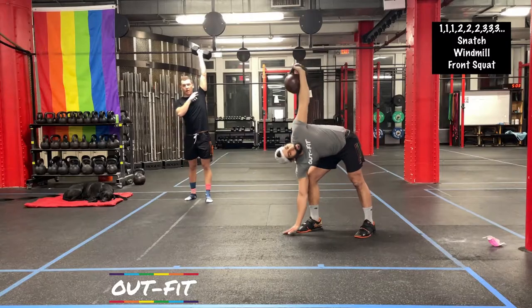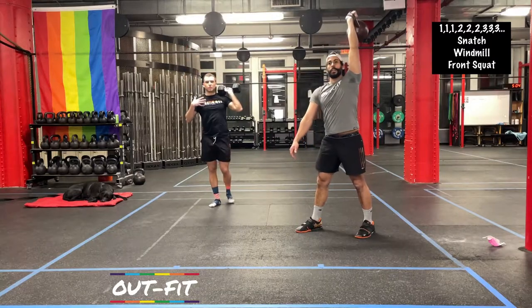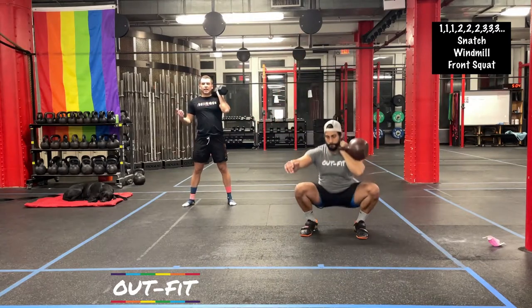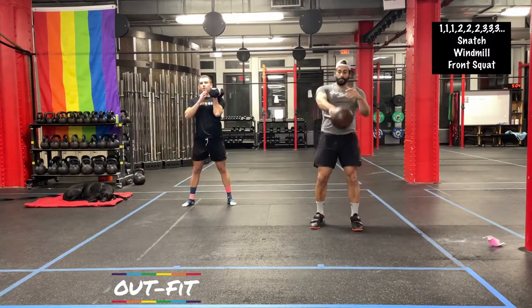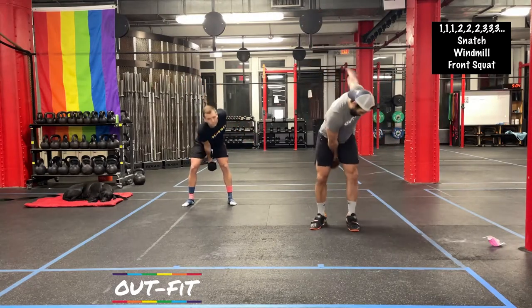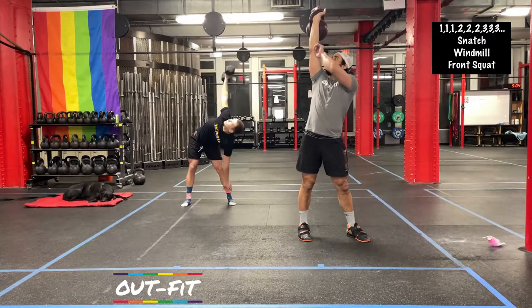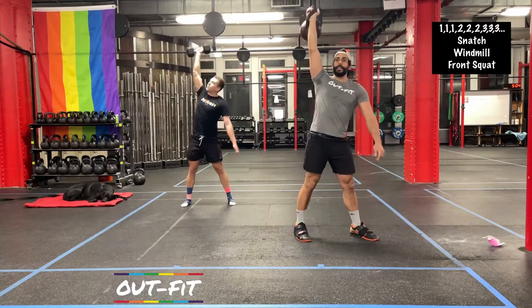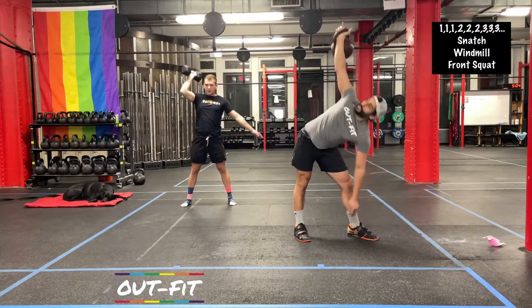One last thing: I would honestly take some rest in the overhead position — it's a little bit stronger and allows more room for air. The front rack position is a little bit restricting. So get the squats done, find your rest overhead. With these windmills, the leg on the opposite side of the weight — if you turn those toes out a little bit and get the hips to the side, it may be a little bit easier for you.